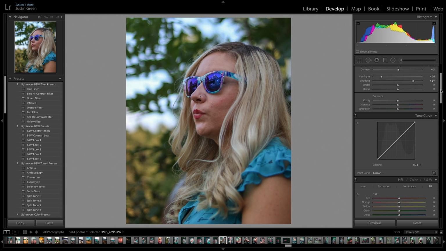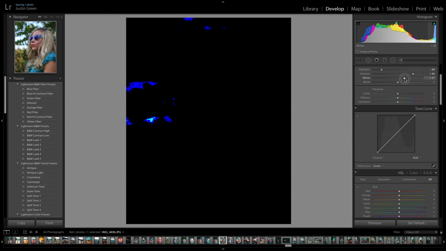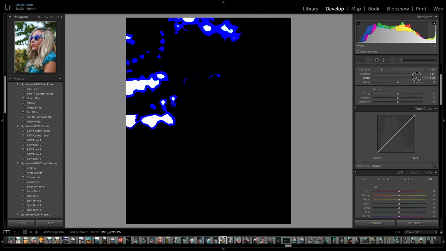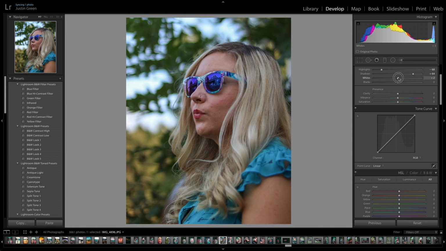65 right in there. Yeah, I like that. Then we're going to be on the whites. Like I said, a little trick on that is if you want to help see what you're adjusting exactly, you can hold down the Alt key as you move your slider, and it'll actually show you. See, if you go there, then your whites are going to be blown out. If you come down here, you don't have enough whites, so it starts giving that pasty look into the sky. So a lot of times I'll use that if I don't want to go too crazy, but most of the time I just go by eye.